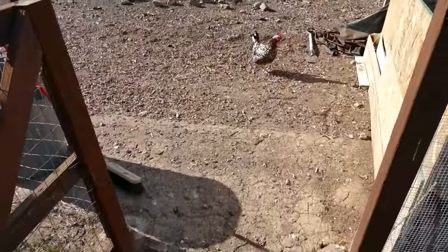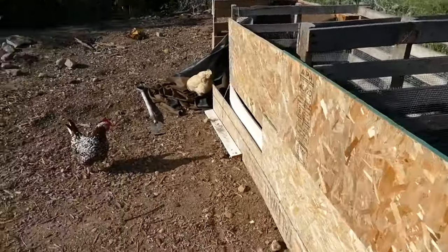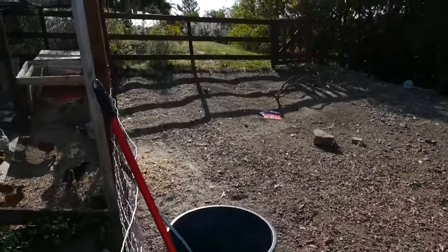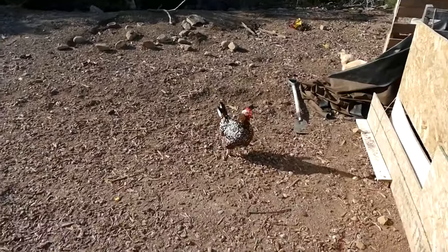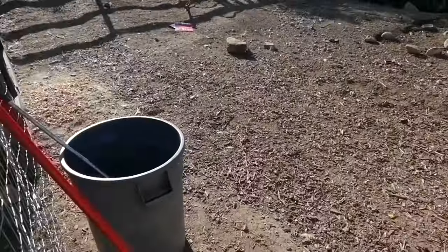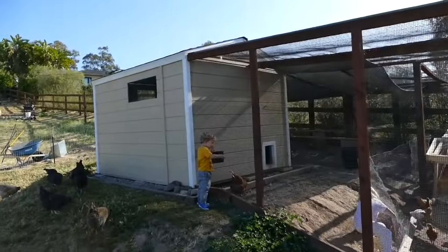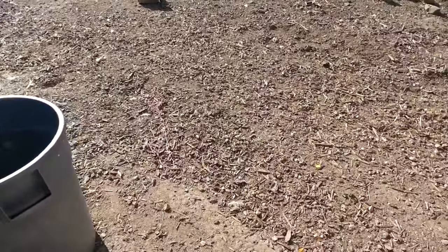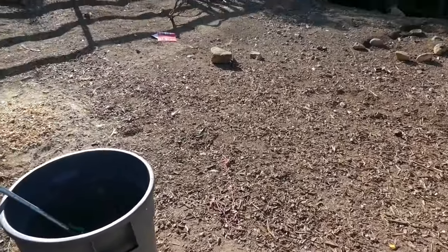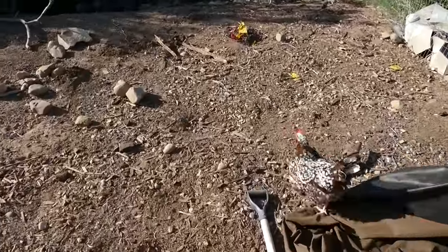We're starting at the entry — here is the gate. You walk in here and we have our compost areas here. This is the whole overview of it. But this is kind of a messed-up area right now. A lot of the gravel from what the hen house is built on came down here. I think the chickens roosted it out a lot. And there's a lot of wood chips, a lot of debris, so I'll just show you what we're dealing with here.